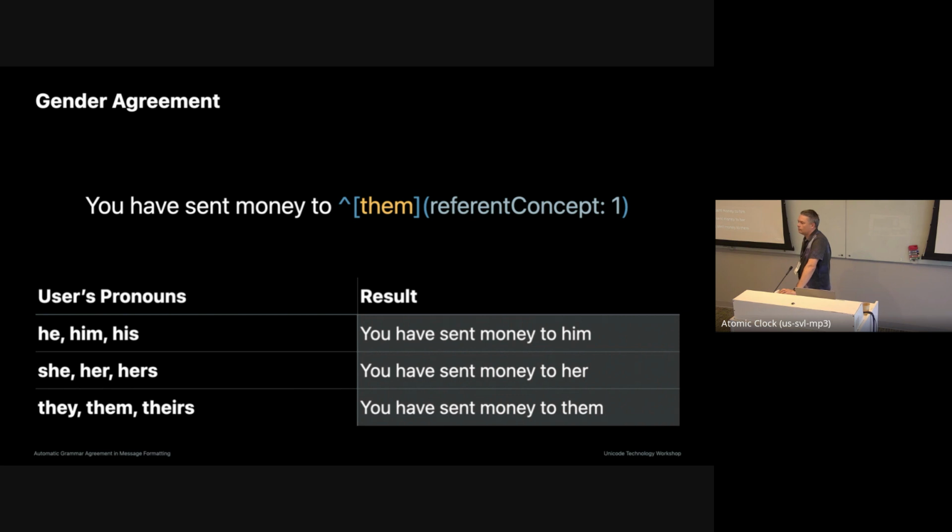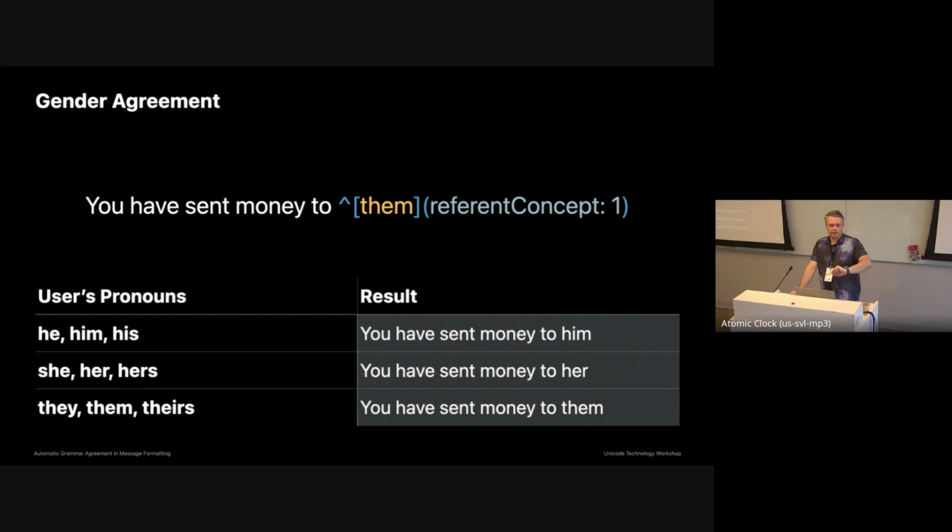So this is a pronoun agreement based on some piece of data in the Joe record or the person record. In that Joe record, there'd be some sort of gender or pronoun information, and that's your referent. That's the important context to provide.